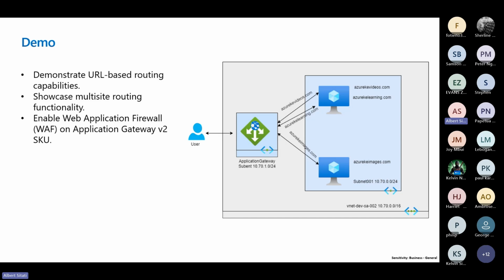I should also be able to access sites that are maybe multi-site. There's a server that is hosting a lot of applications there. So I should be able to access a specific application that's sitting on a server that is hosting a number of applications. Also, something we want to achieve is enabling the web application firewall, just to protect these applications that I've hosted in these two dummy servers here.